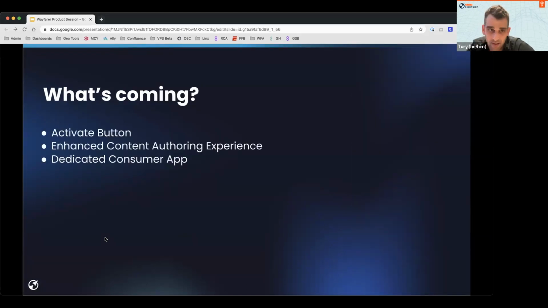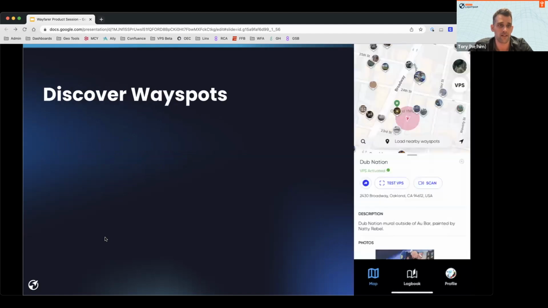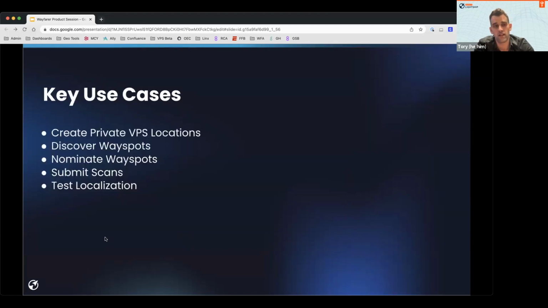So next, I want to get to some questions, but first I want to talk about a few things that are coming up next. If you've been following along with this workflow: we've got discovering Wayspots, nominating Wayspots, submitting scans of those Wayspots, and then testing localization. There's a really critical step that happens between submitting scans at a location and being able to test localization there, which is that once we have enough data, we have to activate that location on VPS. When you submit a private scan, since it's just one scan, we automatically activate it, and then that one scan becomes a private location that you can test against.